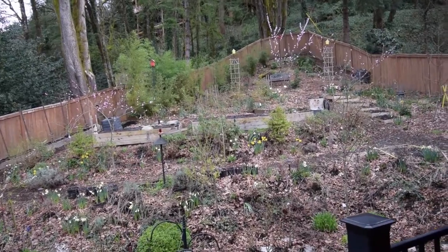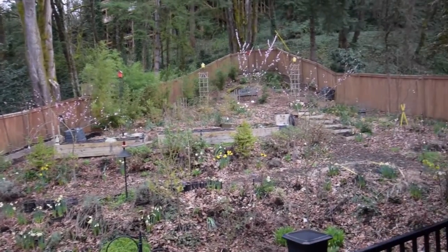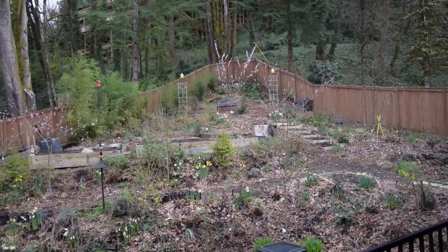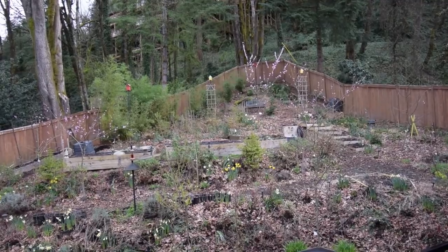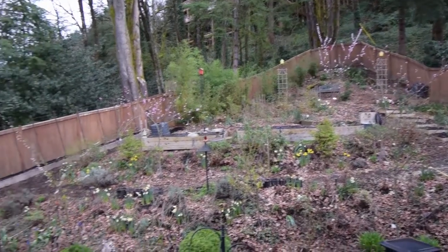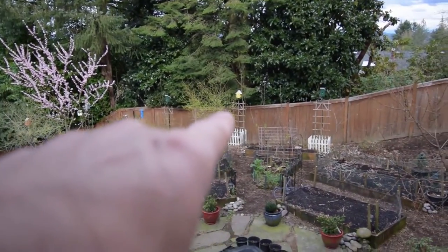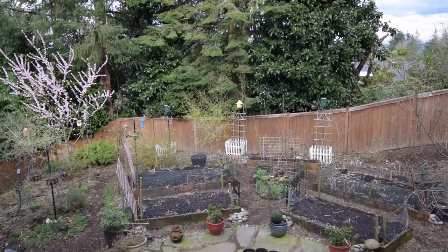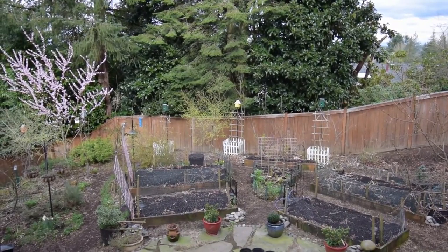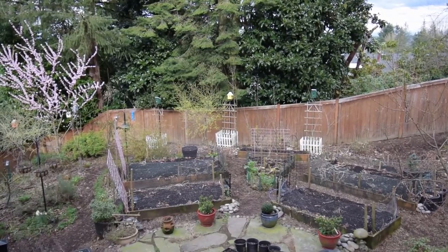We have seen the little black-capped chickadees starting to investigate all of our birdhouses that we've got around here — like that red one way up there. There's a pair of black caps that were going and looking inside there, bouncing in and out, as well as this yellow one down here. That was the first time I've ever seen any of them go inside that yellow one. I guess they just kind of vary and move around, because they'll go into ones that have already had a nest in them and they'll pull parts of the nest out.